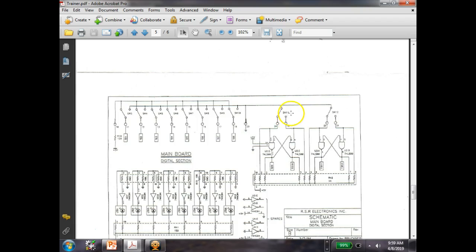Now, on this one right here, this feeds the cross-coupled NAND latch, which sets and clears on what? A cross-coupled NOR sets and clears on highs, so a cross-coupled NAND sets and clears on what? Lows. But I come over and flip it to this position right here and the switch bounces. So as soon as it touches that first time, it's going to set this guy right here, right? And it keeps bouncing. Well, it doesn't make any difference if it bounces, right? You understand that? So here's the debounce circuit right there.